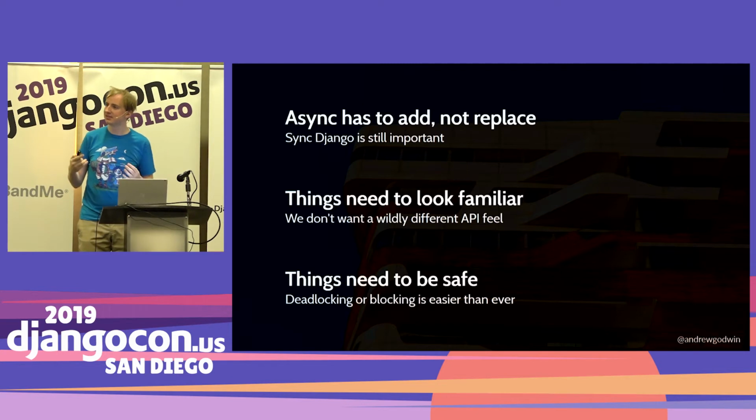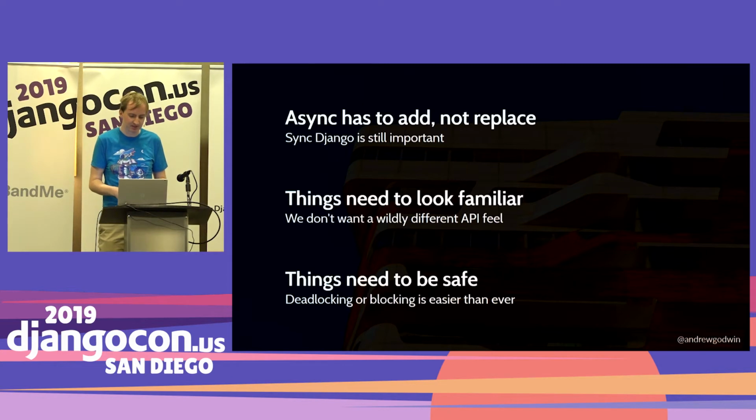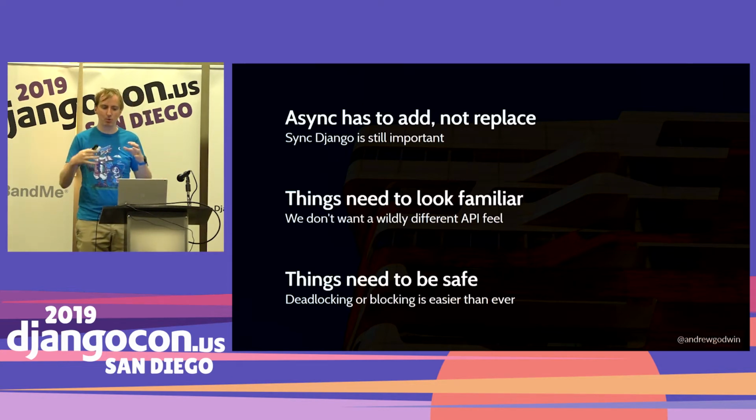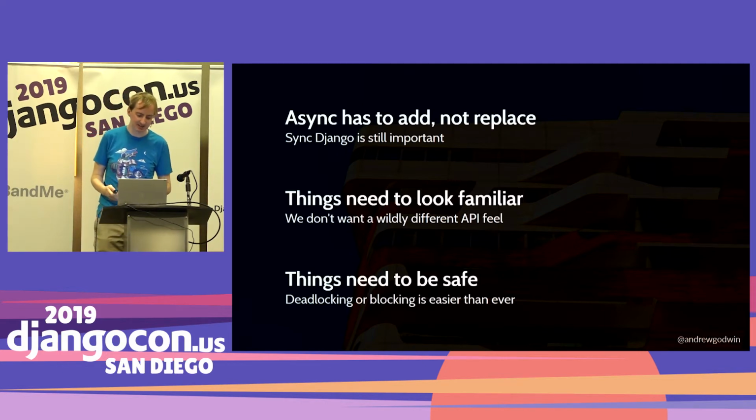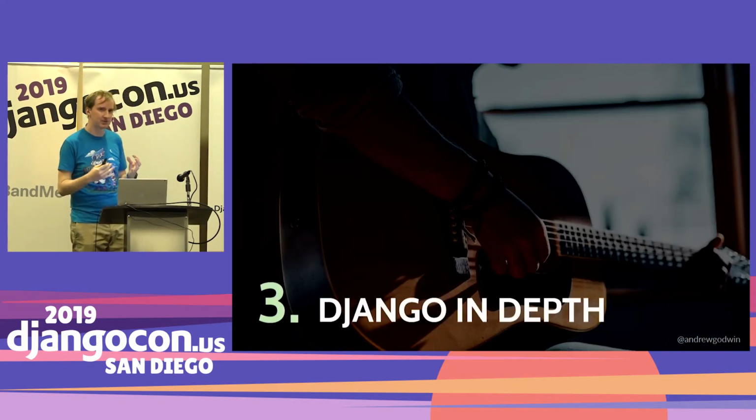And they need to be safe. Django has always stopped you from essentially shooting yourself in the foot. We try to make sure it ships with things that are safe by default. Debug is the one exception to that, and we really try to make you turn it off in production. But in general, things like the authentication framework have constant time password comparison that people don't really think about until they get attacked. This is all the problem of what it takes to take Django and really pull it apart to make it async. So let's look at some of those actual things in detail.